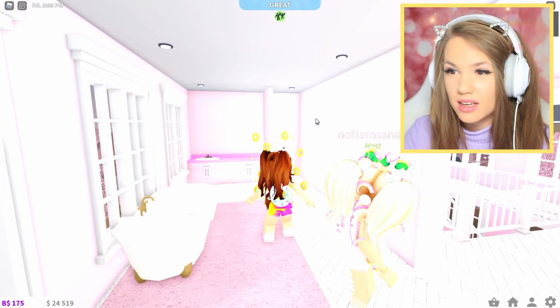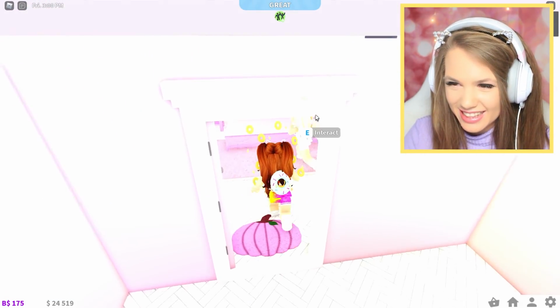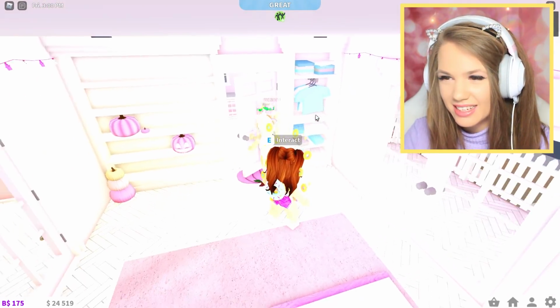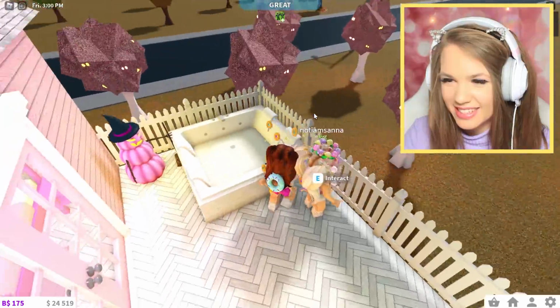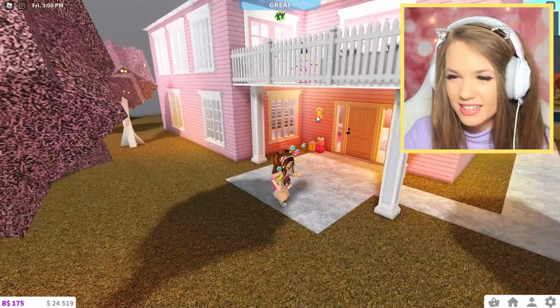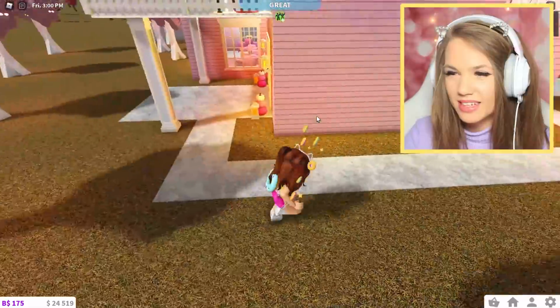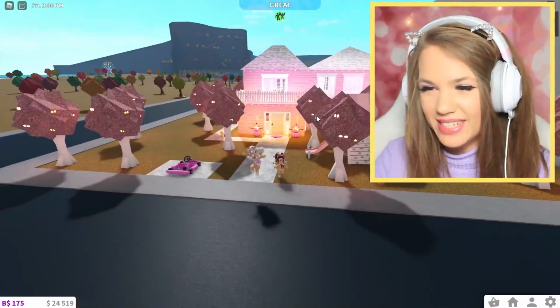I think my house is a little bit too bright. It's really bright. And I think this is even brighter, but over here we have some stuff. Cute. Out here we have some more pumpkins and stuff. So cute. I like it. I'm happy. I think it's cute. I'm really happy with this update. I'm so excited for Halloween. Me too.